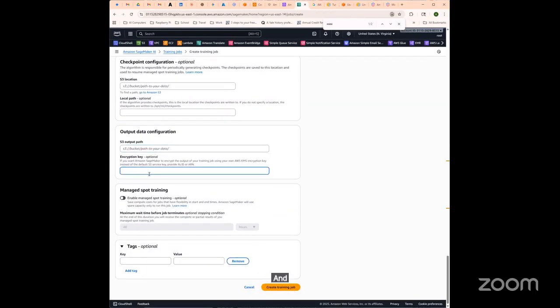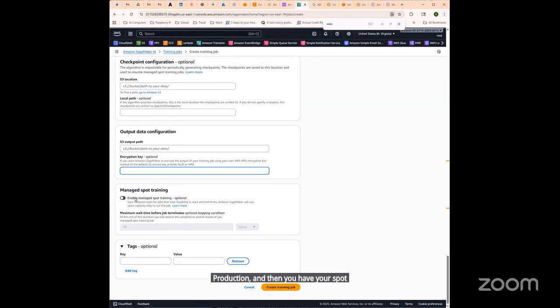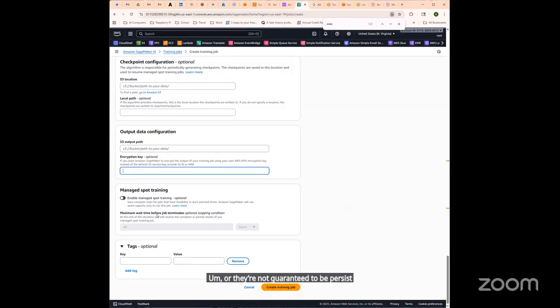And an encryption key for output. You can always do that. I recommend that if you're doing production. And then you have your spot training. This is for lower costs. Basically, save your compute costs if you have fault tolerance, meaning the instances won't be persistent or they're not guaranteed to be persistent. All right, and then you add your tags and you should be good to go.